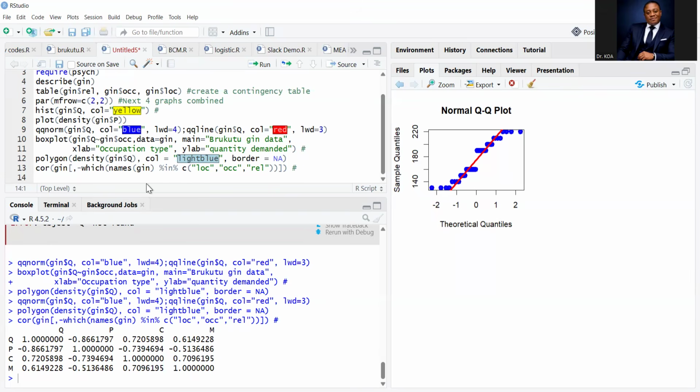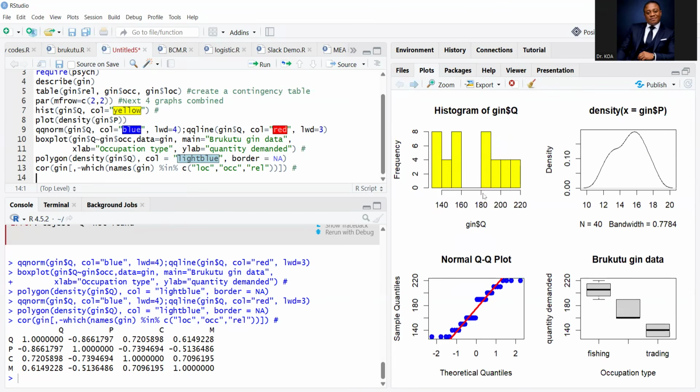So that is it. We are dealing with complex situations in real life. Excel can't do it. For example, this graph that I've just drawn right now, Excel can never do it. These beautiful graphs you are seeing here, putting all of them in one go, with the way you click so many things, Excel can't do it. It can maybe do just the histogram one, but the others are complex. And there are some more complex things that Excel cannot do.